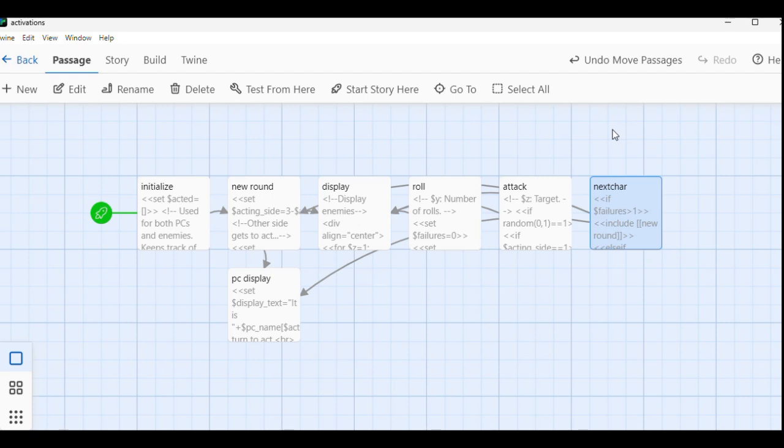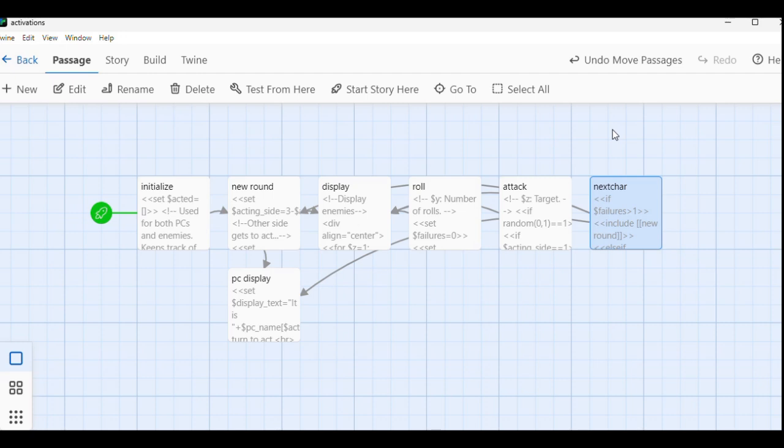If there's any successes, that character has used up their actions, and now it's time for another character to have a go. And which character gets a go depends on the situation. You might remember that if a character rolls two failures, two failed activations, then the initiative passes to the other side.